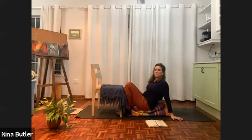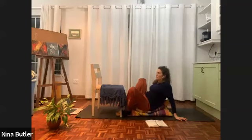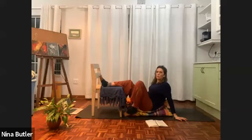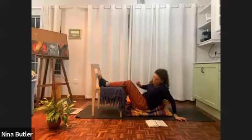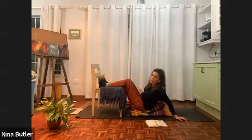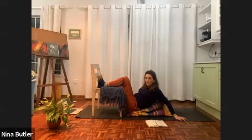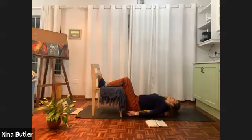And make a little bit of space in the chest, leaning back. And when you're ready, lift your legs up onto the chair. And so you'll see there's a little bit of space here between my cushion and the edge of the chair. It's not flush up against it. So we'll get to that. The first stage for the Viparita Karani is to have just that bit of space. And then you come right to the edge of your cushion and you're going to lie back.